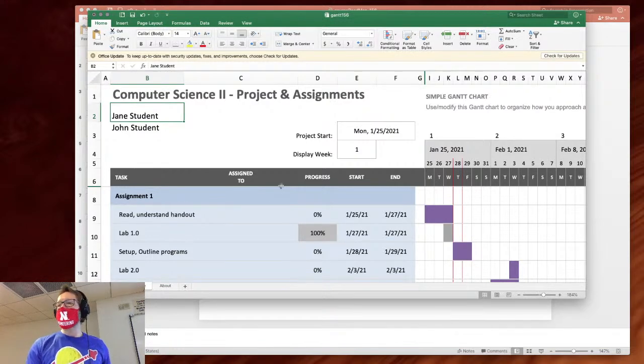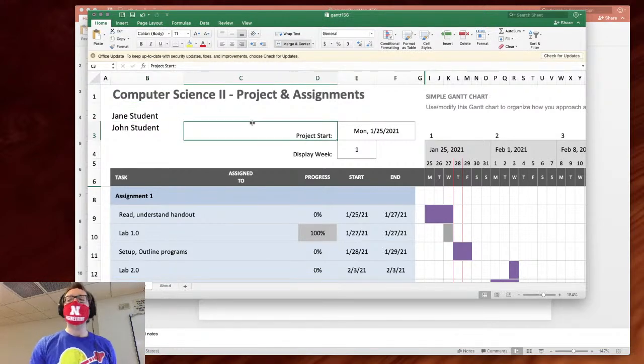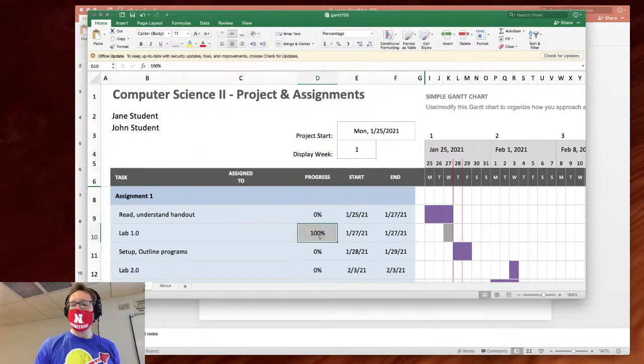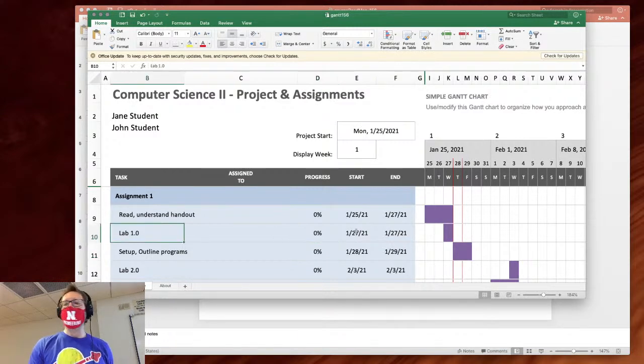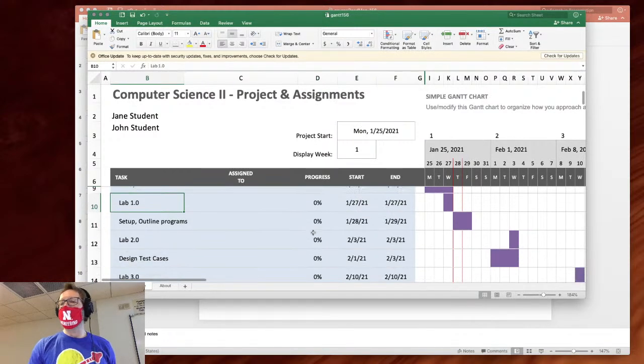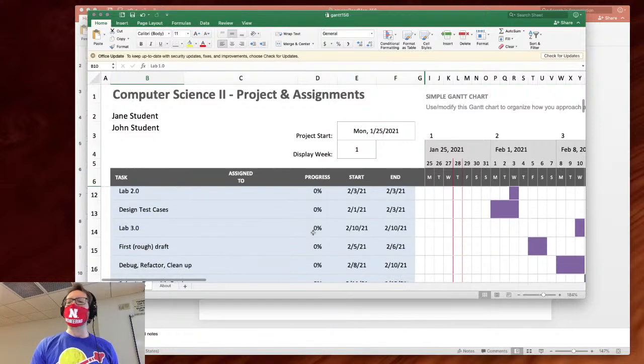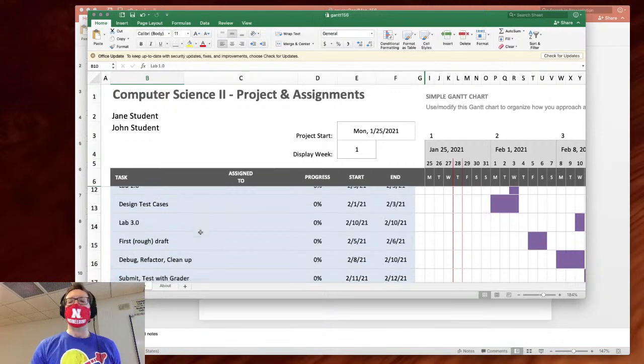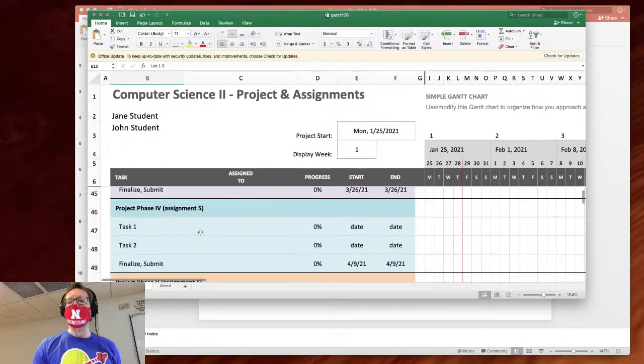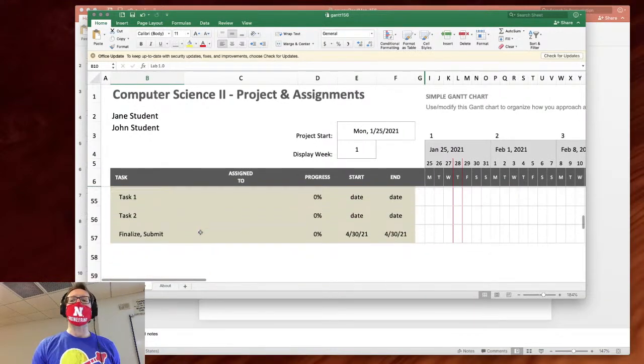Okay, but I will post this. It's just an Excel file with a bunch of macros in it. I'll post this later today so that you can start using it if you want. Or of course, you can start manipulating it and changing it and playing around with it, like removing the labs if you want to. But the labs are part of that phase, right? That's why I put them in there. And of course, you'll need to take care of phase 4 and beyond, all right?